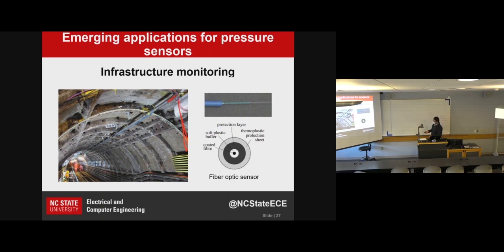But the key is to make something that can be integrated later on as well. So again, don't worry about how the fiber optic sensor works. We will discuss these things later on. But, just have a question. Sure. What is the scale of that fiber? You said fiber, right? Yeah. What's the scale? Yeah, that's a good question. To be honest, I don't know the exact scale. Is it big? Is it small? Oh, usually the fibers are pretty thin.